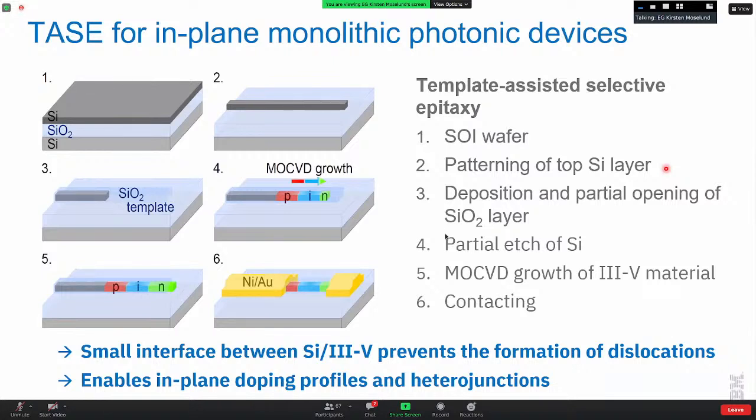So this is an illustration of how it works on SOI. We start out by patterning the silicon structures we would like to have. In this case, it's just a simple rod, but it can be anything. This goes for both the silicon passives as well as for the silicon we would like to replace by III-V. We cover everything in an oxide, then open one extremity of the oxide here, and then we can sacrificially etch away the silicon we'd like to replace by III-V. And then we grow the III-V within this confined oxide cavity. The important part here is that only a small area of the silicon is exposed, and then afterwards you can expand your growth and grow larger platelets.